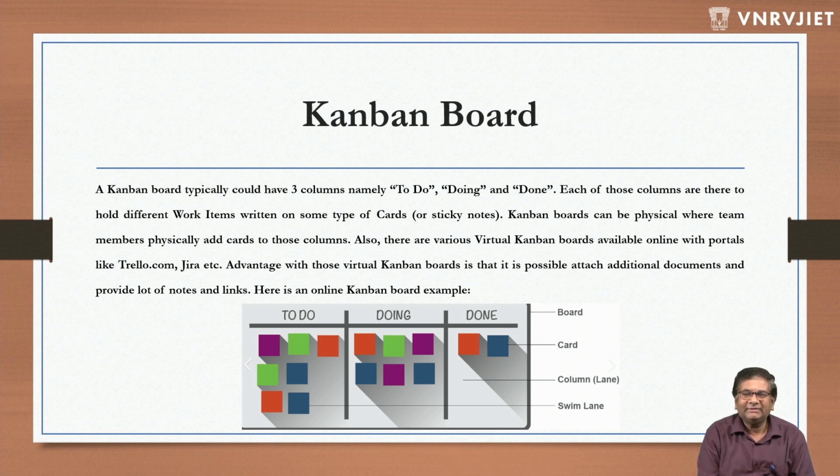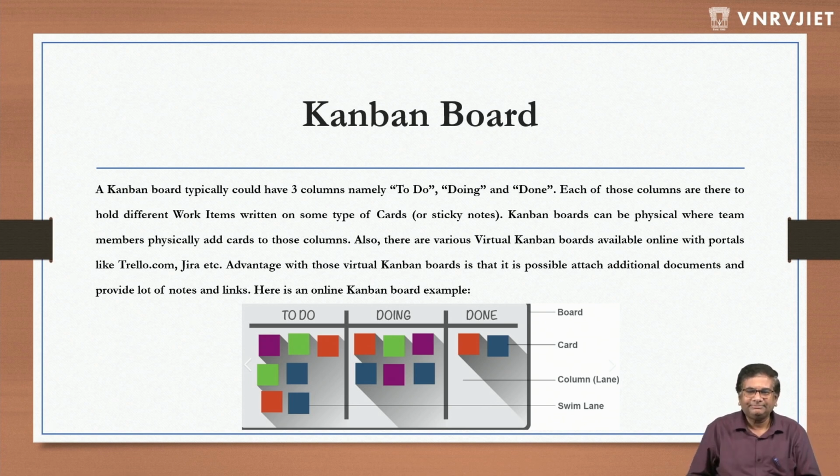The advantage with these virtual Kanban boards is that it is possible to attach additional documentation and provide a lot of notes and links. I think it's the same as Scrum. But it's more useful when it is virtual for Kanban, because normally defects require a lot of attachments. For example, a customer saw a crash in the product. He could attach the crash report to the ticket or the story. Whatever ticket is converted to a story, right? The customer defect is converted to a story, and the story will contain the attachment. That way the developer knows why it crashed. At this point, we put some debugging statements, or debuggers, to understand why it happened, where it happened, all that stuff.